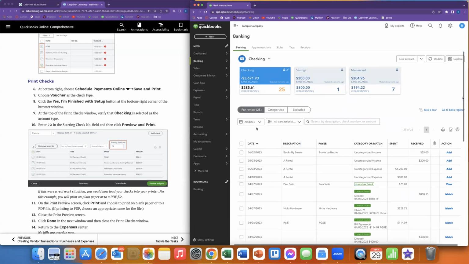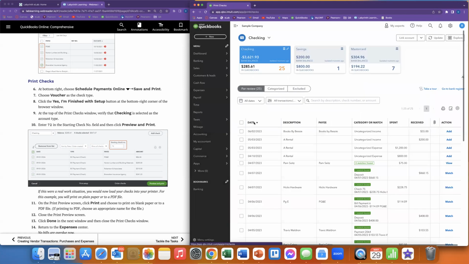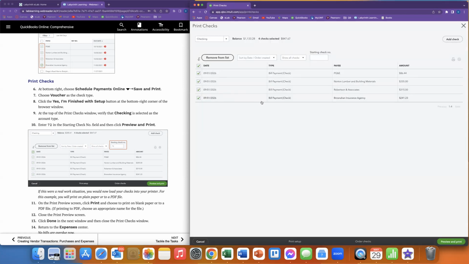All right, so this is not doing it for me right now. Expenses, print checks. Okay, so we're back on track. It closed the window, and I don't know how we got that window closed and don't print the checks. So if that happens to you, go here on plus vendors print checks And here are your checks. Okay, sorry, it took me a minute to go there.